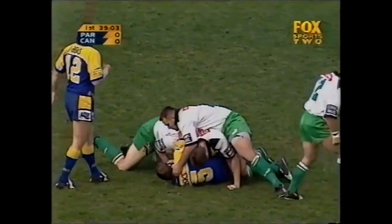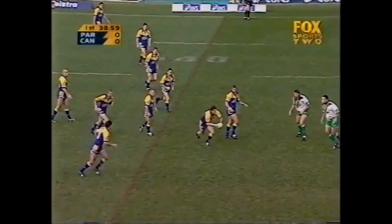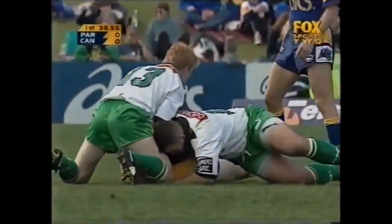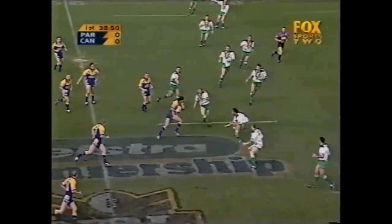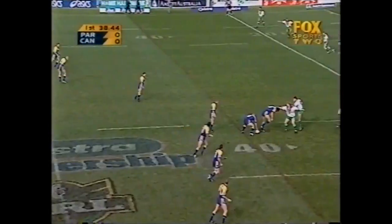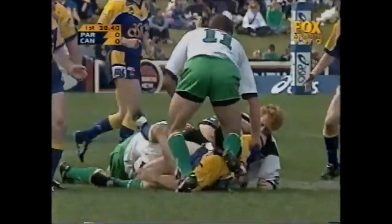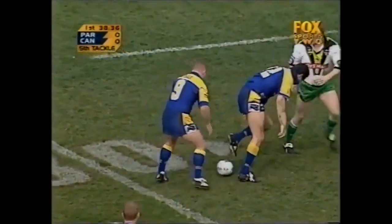Jason Moody. He's nine short of the halfway line. Parramatta's into the field. The Raiders pointing in defence as they've done in the last few weeks. Tung now making the tackle, just a metre or two short of halfway. All thought to be forward to Jason Kalis. The referee said no. The yell came from the Raiders. Now here's Hindmarsh. Looked to offload back on the inside. No support, so he took the tackle.